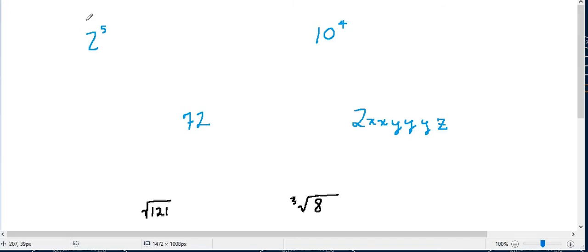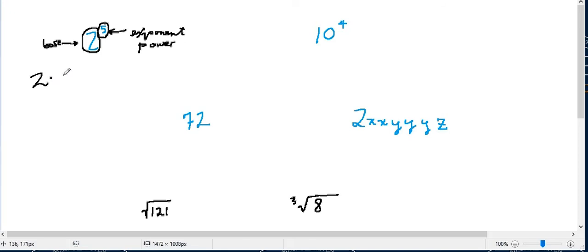This is the big number we can call the base, spelled like that. Okay, and then this little number that's up and to the right we call the exponent, or sometimes we call it the power, like the 5th power. So it's 2 to the 5th power. 5 is the exponent. What does 5 tell me?